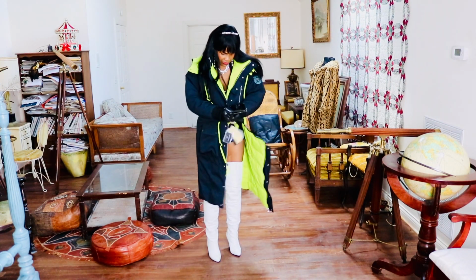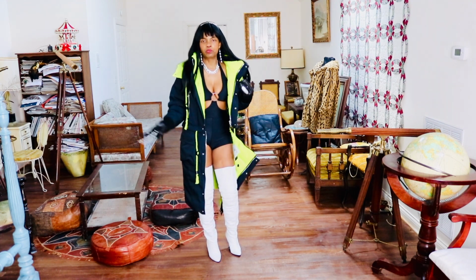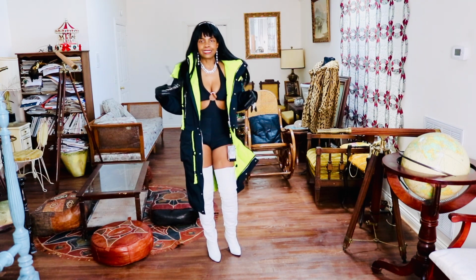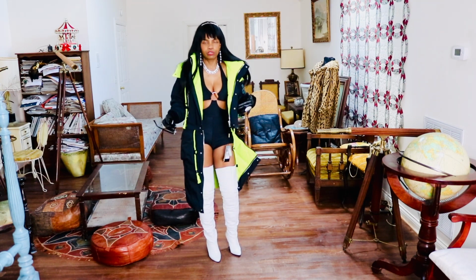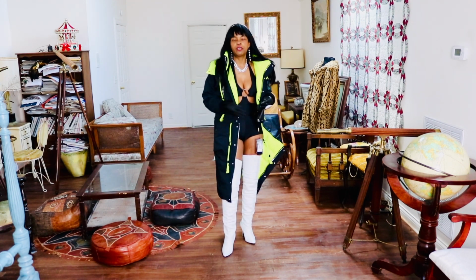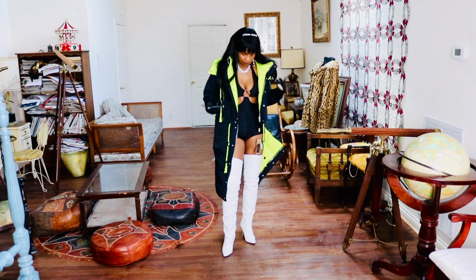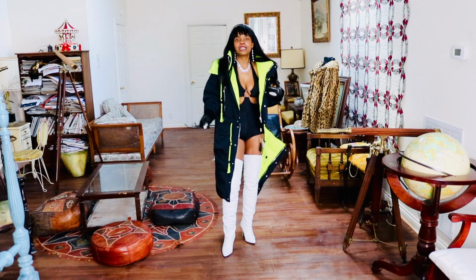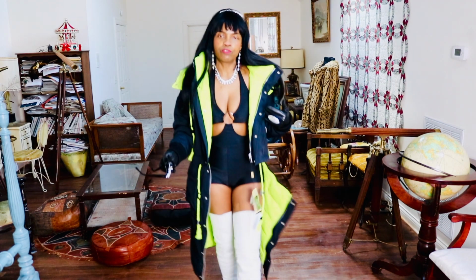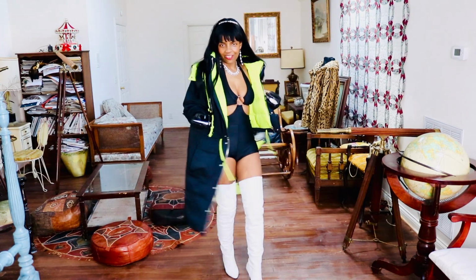So anyway, it's very, very comfortable. It's loose, but I don't think it's too loose. I like how loose it is, because you can wear sweaters underneath it, or you can even wear a big vest underneath it and then put it on, depending on how cold it is where you're wearing it. I think this is a different look from the furs that I usually wear, or the bomber jackets that I usually wear. So I think this totally works, and I think I might actually even go ahead and get it in other colors and do the review for you all, so that you all can see what it looks like in other colors.